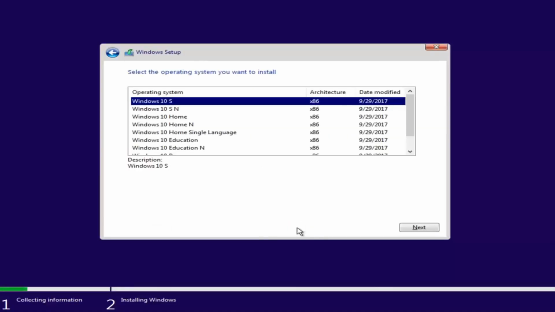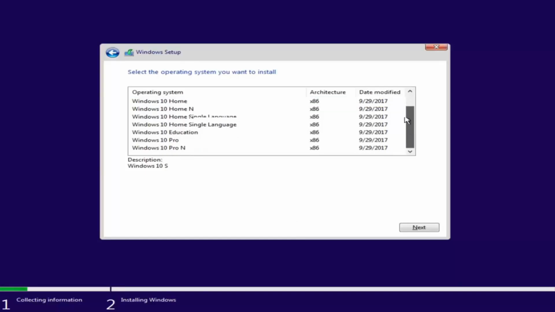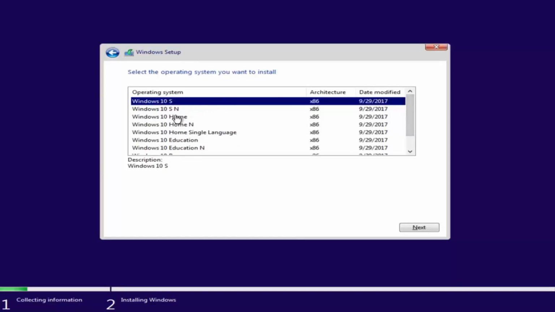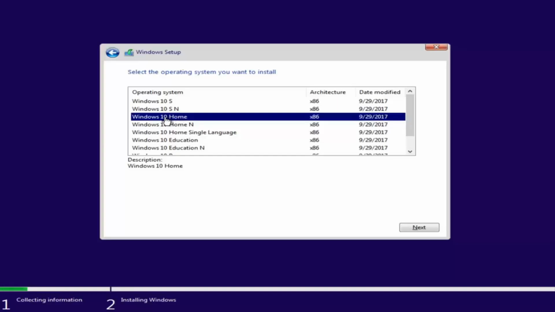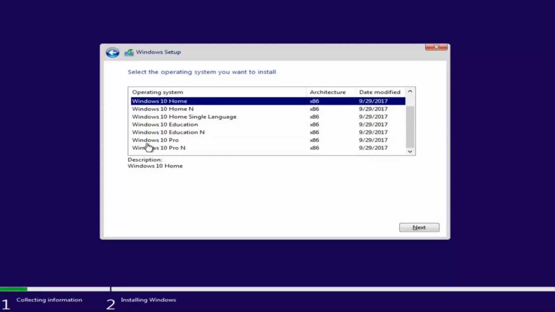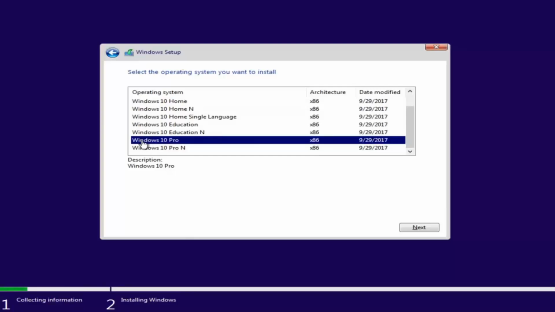And now at this point you want to select the correct operating system. So for most people, it probably will be Windows 10 Home Edition if you're upgrading from Windows 7 or Windows 8, Home Premium for Windows 7 or Home Edition for Windows 8 or 8.1. However, you can select Windows 10 Professional if you're running Windows 7 Professional or Ultimate editions beforehand. So once you've made your selection, you would just select this next button right here.